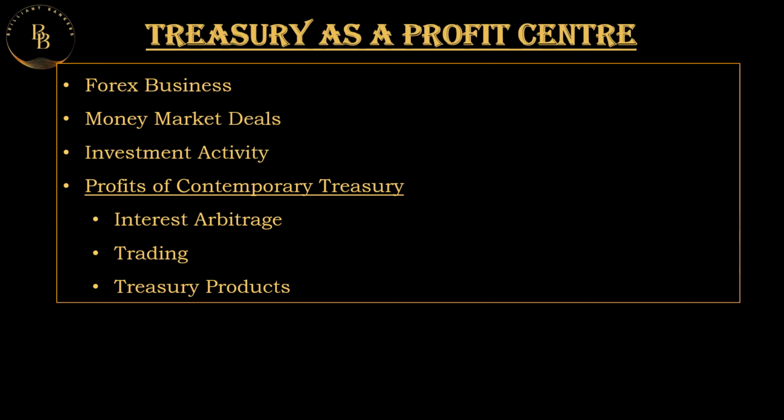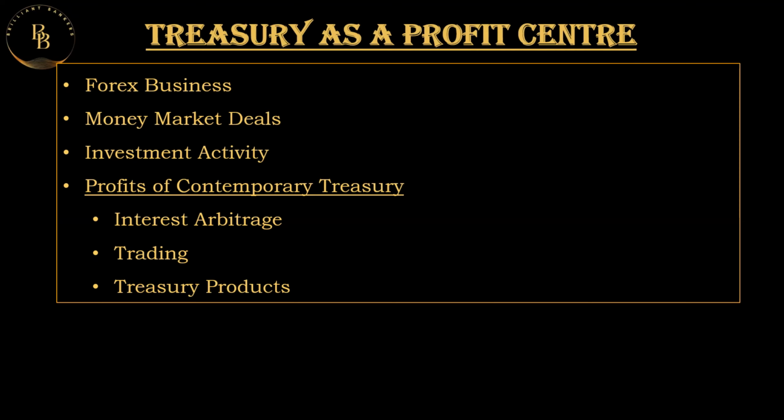So what is the profit of the contemporary treasury? What is the main role or what is the profit of a treasury? It's buying and selling foreign exchange to customers, and interest on the investments and money market lending, which continues to be the primary source of income for the bank treasuries. So bank treasury is always buying and selling foreign exchange, and any amount that is lent and the income from lending of that money is the main source of income for the treasury.